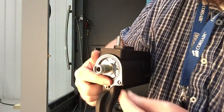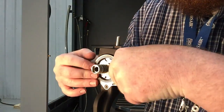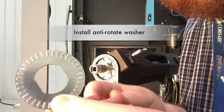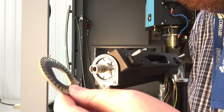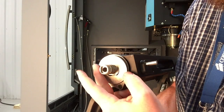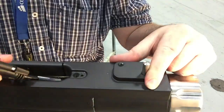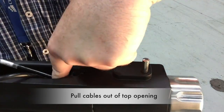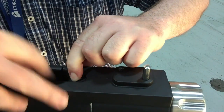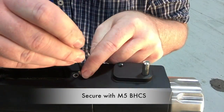And you secure the tear-shaped piece onto the end with the flathead screws. And then you install the anti-rotate washer with the nubs towards the inside, as they will lock onto the tear-shaped spacer. And then after the anti-rotation washer is on, you install the clamping knob. Pull the video cables out the top opening and install the anti-rotate dowel and secure with the M5 screw.